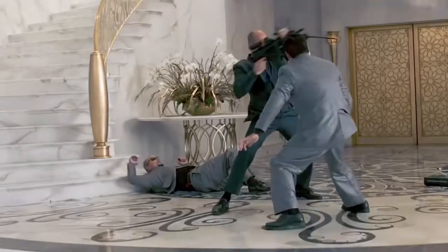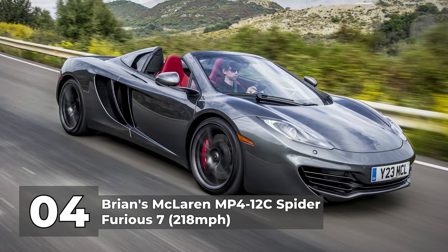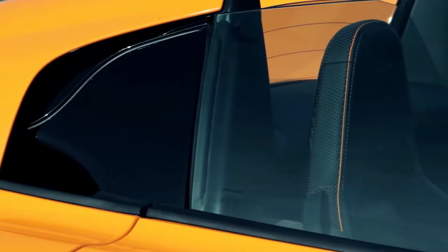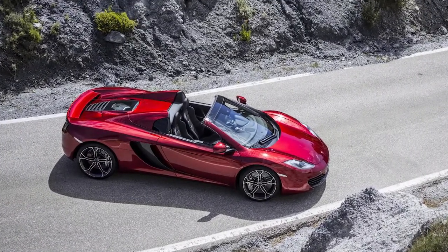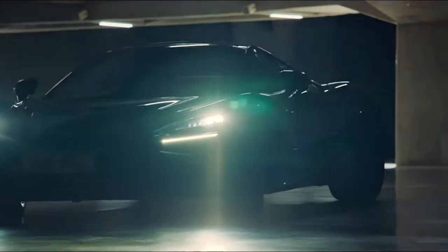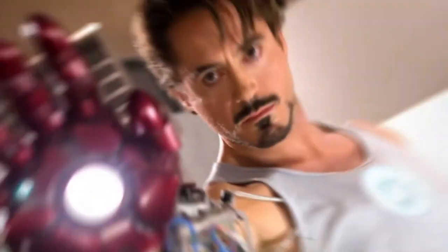Number 4: Brian's McLaren MP4 12C Spider in Furious 7, with a top speed of 218 miles per hour. To most car enthusiasts, the McLaren F1 is the greatest automobile ever engineered, with a focus on functional engineering over artistic design — the British manufacturer created the vehicle's shape for aerodynamic efficiency. It holds the world record for the fastest naturally aspirated road car. After a long break from production, McLaren returned with this car, drawing on Formula 1 racing experience. This technologically advanced Spider would be a perfect addition to Tony Stark's collection.